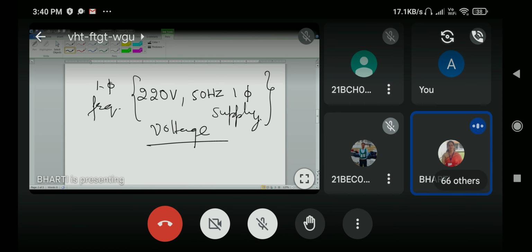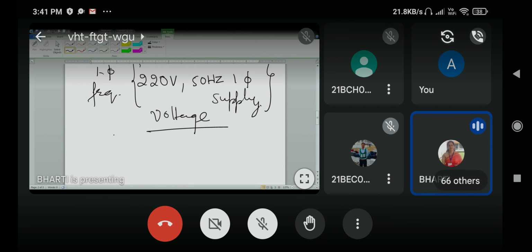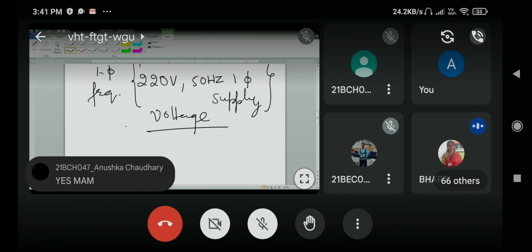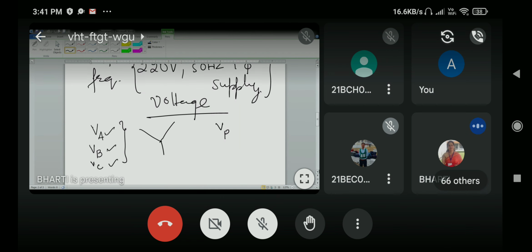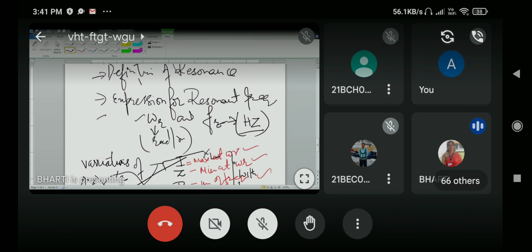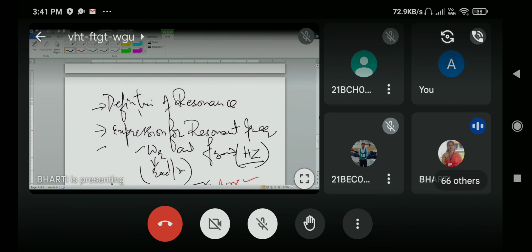Now, if we talk of three phase, here we will be having three inputs or three phases. That means now voltage will be having three phases. One will be voltage VA, VB, and VC, or we can call it R, Y, B, that is the nomenclature. And all of them will be related to each other. The magnitude, let it be VP, will be the same, but what will be varying in this particular case will be the angle.